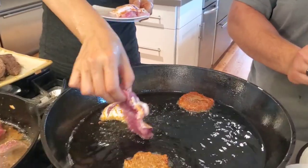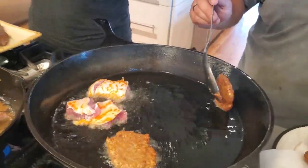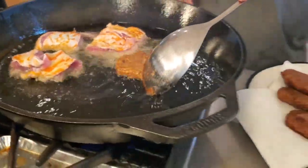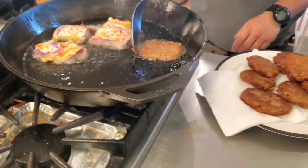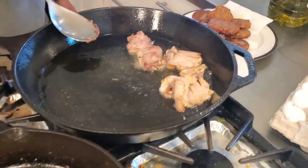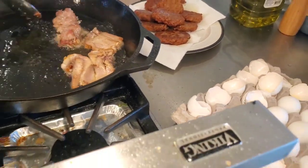All right, folks, now the queen is putting the fillets in. There are still bones in there, so what we're gonna do is cook them up, and then we're gonna debone them as we eat them. We're also testing this with the fillets, with the bones in them, but we're gonna debone them as we eat. Woo, bubbling away. Wow, folks, look at those fillets. Whoa, almost looks like some kind of pork or steak. Wow, look at that.